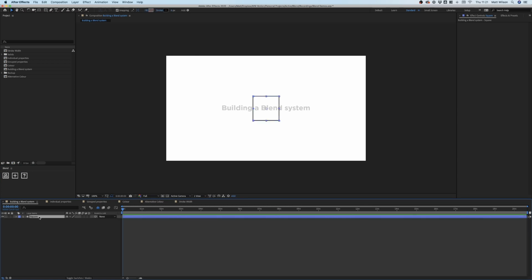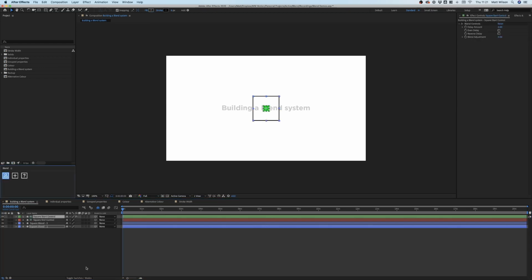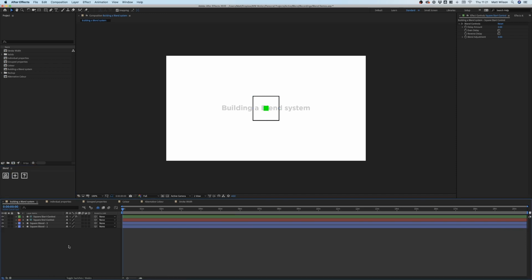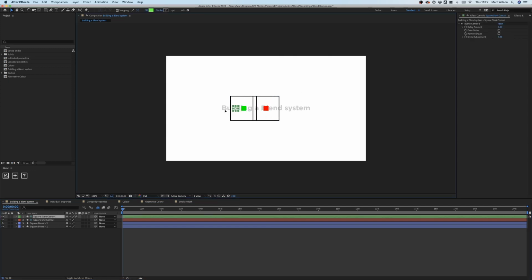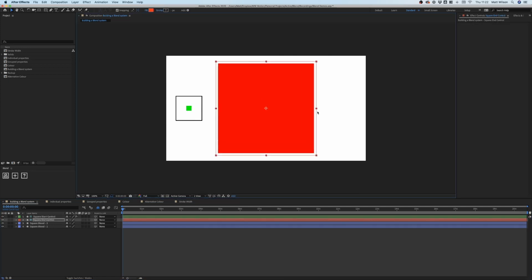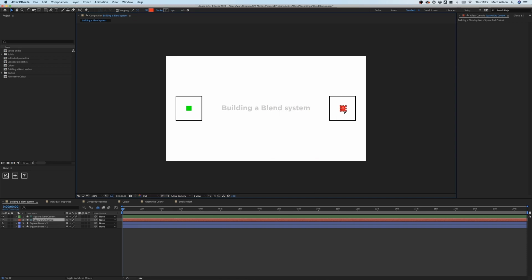So I've got this square here and I'm going to be using the first button, which is create a blend system, and we're just going to set this up now. When you select this button, you'll notice it creates a start and end controller for you, and it duplicates your shape and renames them. So what we can do here is begin to manipulate the start and end controls like so.